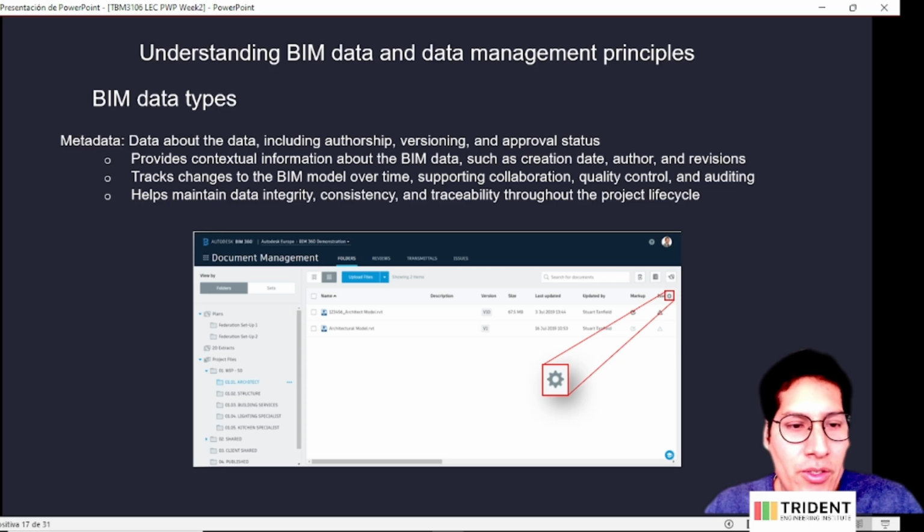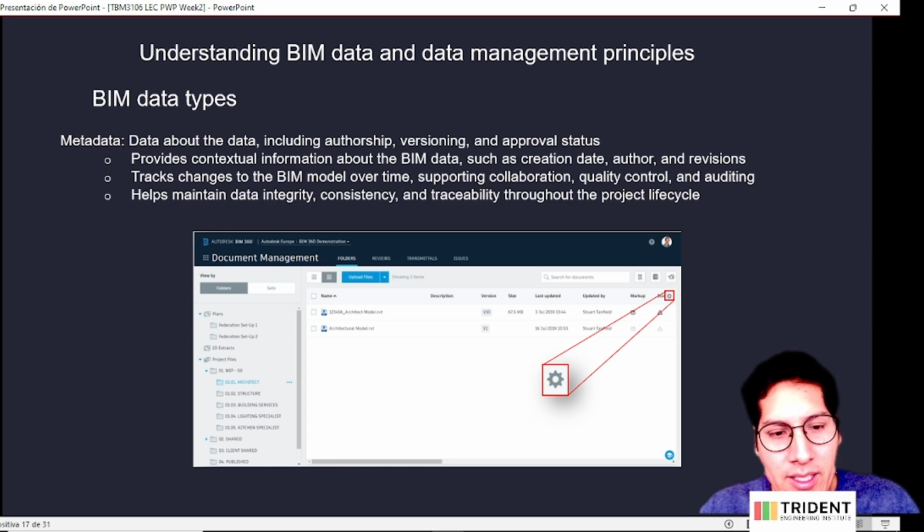And with this information, you can keep track of changes of the build model over the time, support collaboration, quality control, and auditing. This helps maintain the data integrity, consistency, and traceability throughout the project lifecycle.